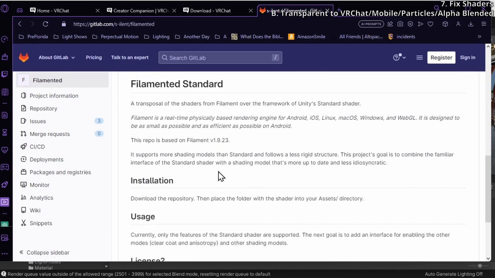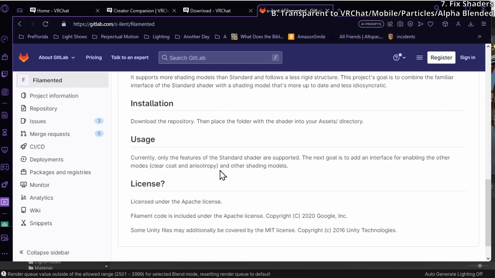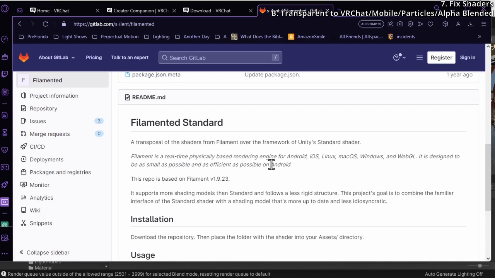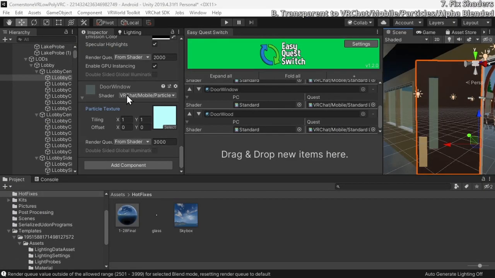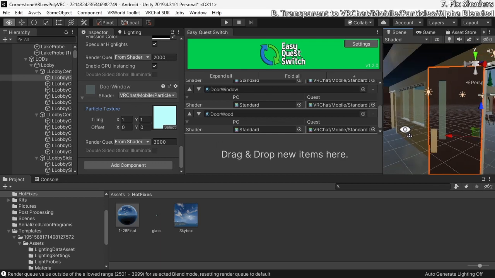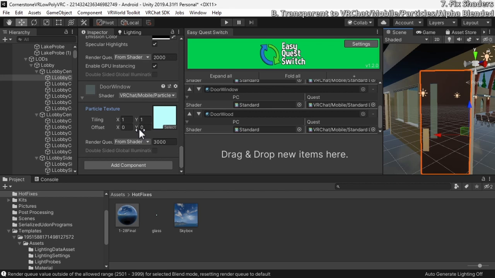And I believe Filament provides transparency, so feel free to look into that if you want to try that as another option for transparency. But I know that because this is a particle shader, they're meant to be really high performing. So I'm happy with that. I expect the Quest to run really well.